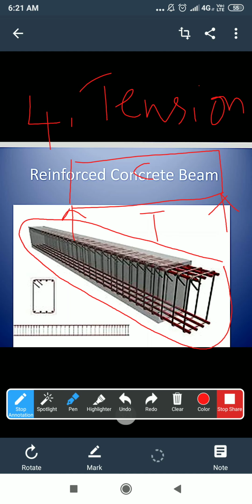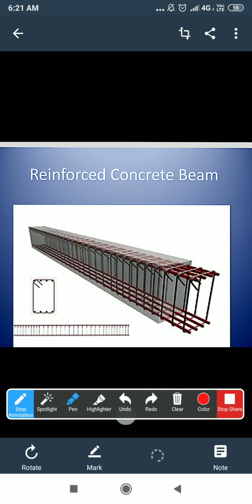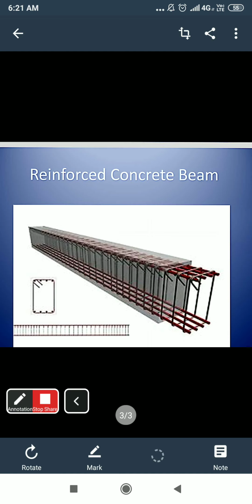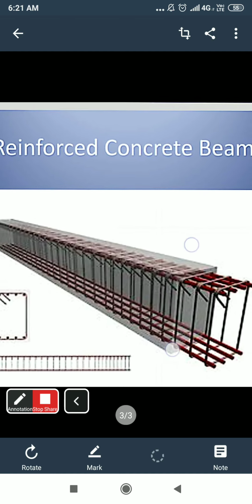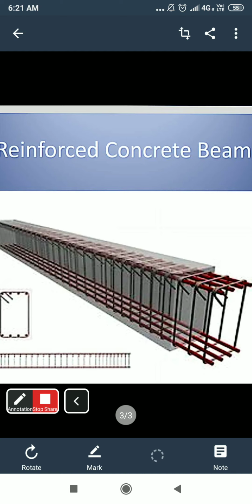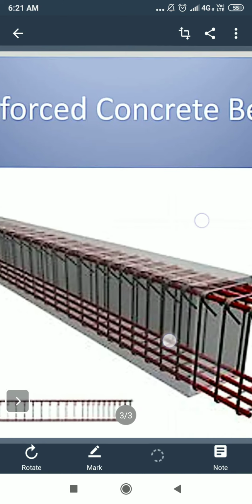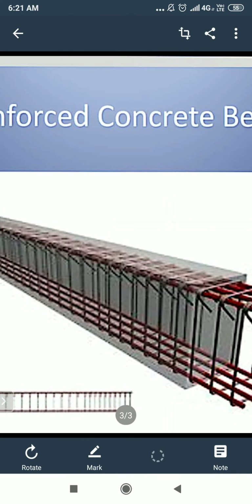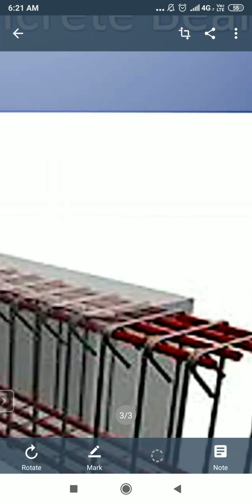Okay, similarly, four number of the bars in compression. This is just an example problem, four number of the bars in the compression. Let's consider, see, in the sketch you can clearly notice here. Assume that this is a simply supported beam. You can clearly understand there are four number of the bars here. You can count one, two, three, four.